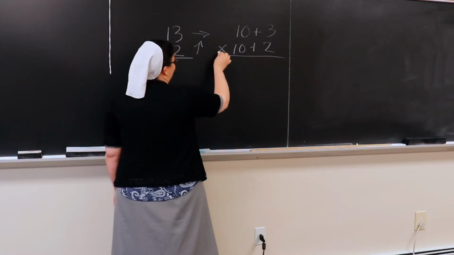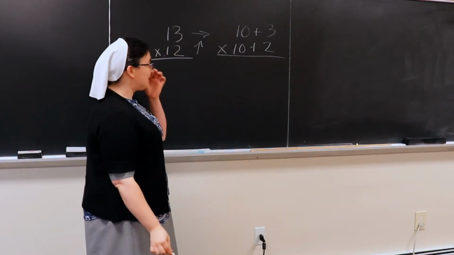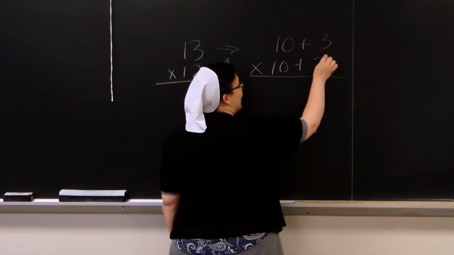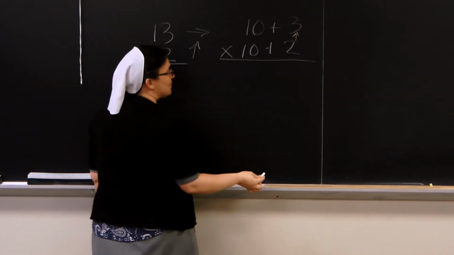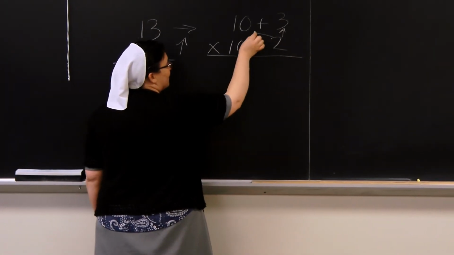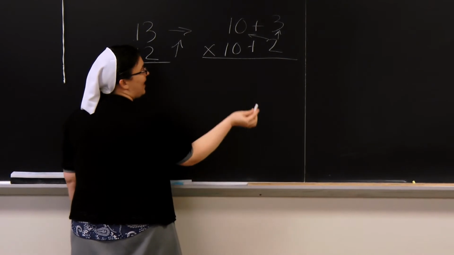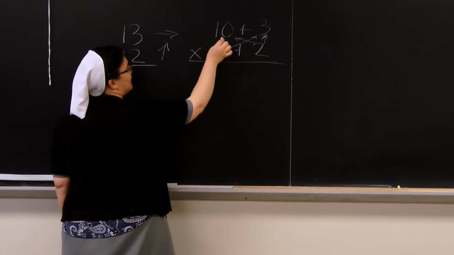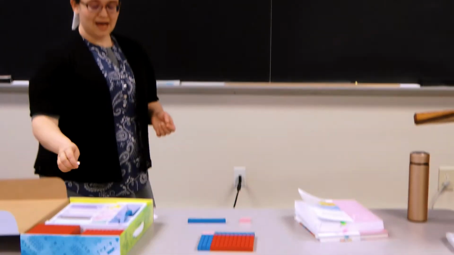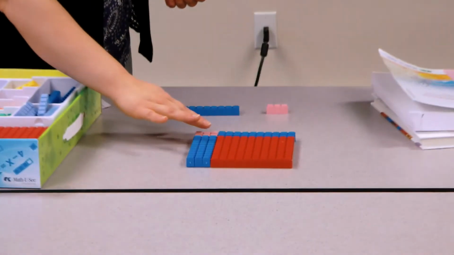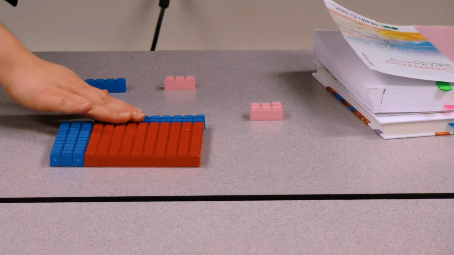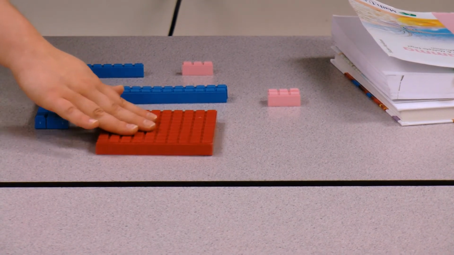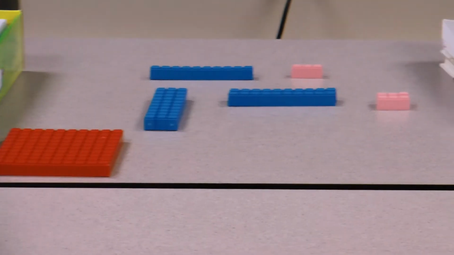If we multiply this, you can see the 4 different problems that the block shows us. So the first problem is 3 times 2, or 2 times 3. The second problem is 2 times 10. And then the third problem is 10 times 3. And the fourth problem is 10 times 10. And if you look at the block, you see those 4 problems. The first one, 3 times 2. The second one, 2 times 10. The third one, 10 times 3. And the fourth one, 10 times 10.